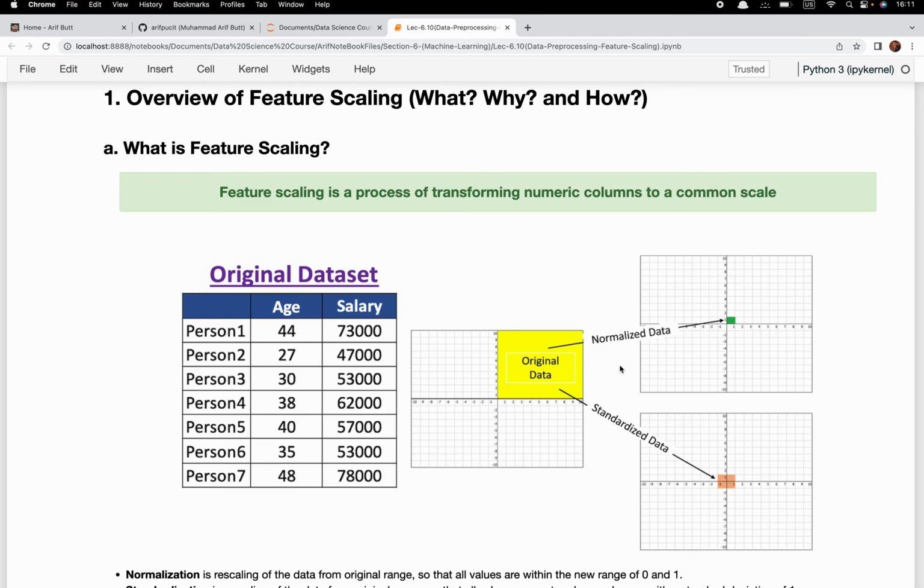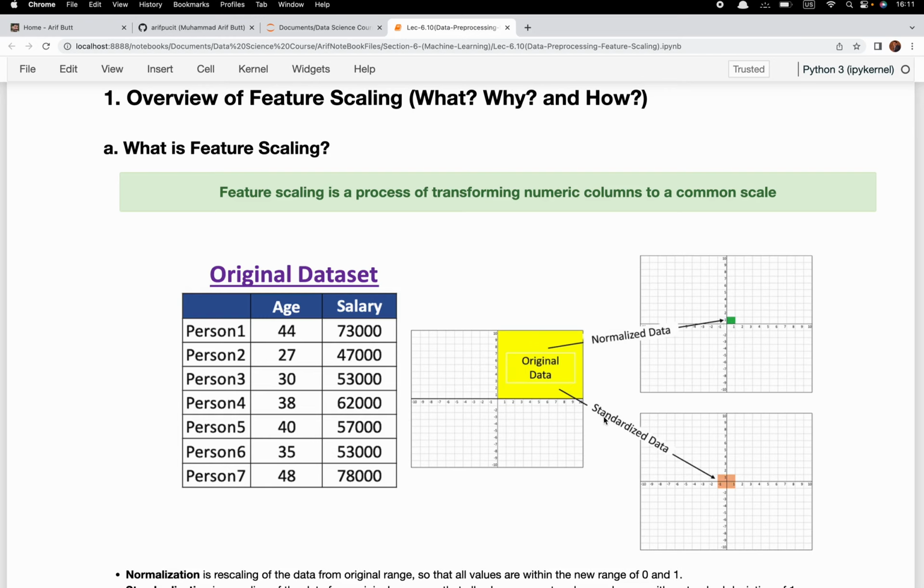This image shows normalization and standardization, which are two techniques used during data pre-processing to adjust the features to a common scale. Normalization is rescaling of the data from the original range so that all values are within the range of 0 and 1, as shown in this upper graph.